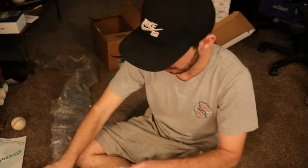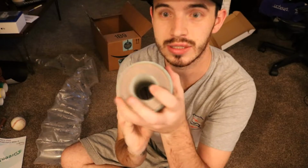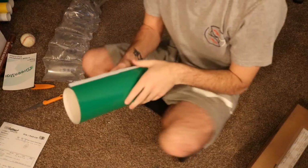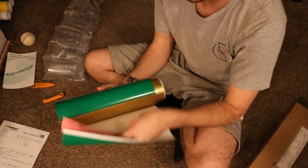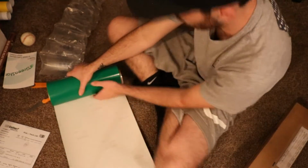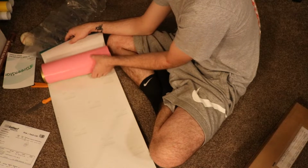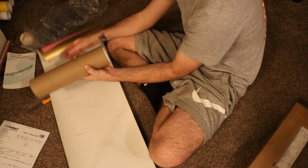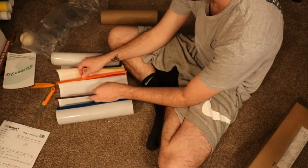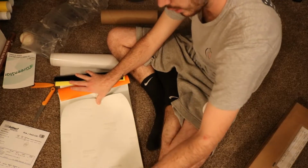So I'm gonna pop this open. But yeah, this is what it looks like. As you can see, there's some gold. There's 12 different colors. So there's green, white, pink, gold. Let's see what other colors there are. So this is just outside. So the green, white. Also blue. I don't know where that one came from. Pink. Gold. And then there's more in here. So black, yellow, orange, red, purple, blue, like a light olive green, I want to say. And that's it. But anyways, I got another box here.